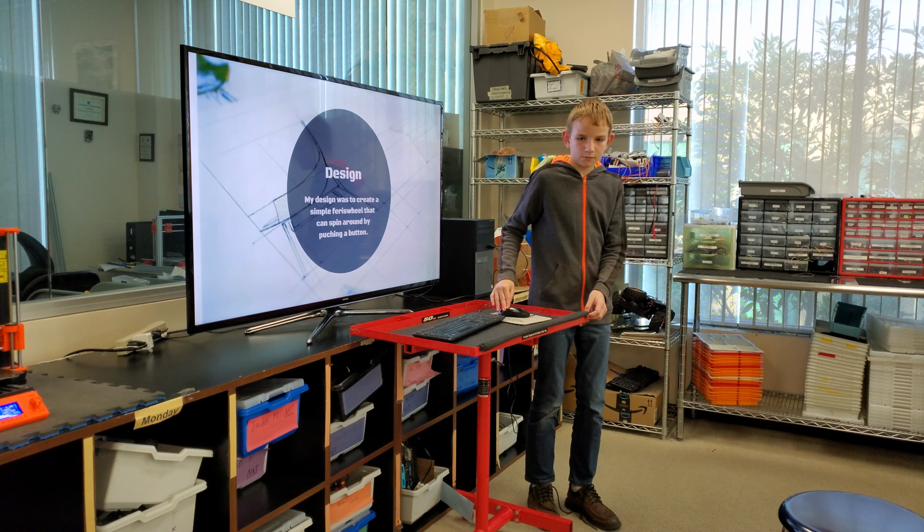Design. My design was if you press the button, the Ferris wheel will move. But when you release the button, the Ferris wheel won't move.